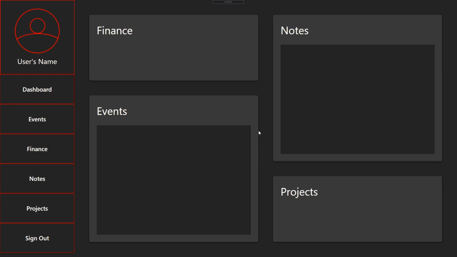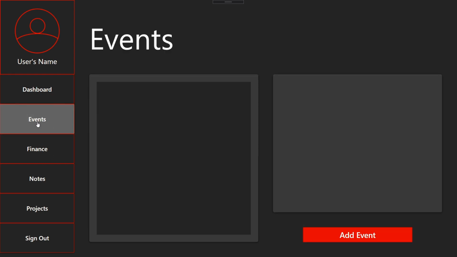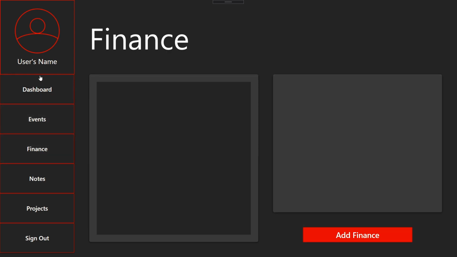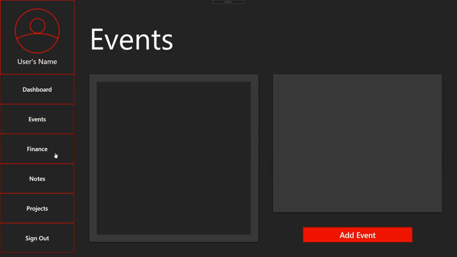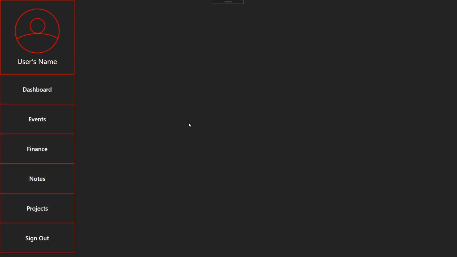So as you can see, I've got all my pages sorted out. So finance, events, dashboard with all of the finance, events, notes, and projects. Events, finance, notes, and then this is my empty projects page. And then last thing I've got to do is my sign out button.